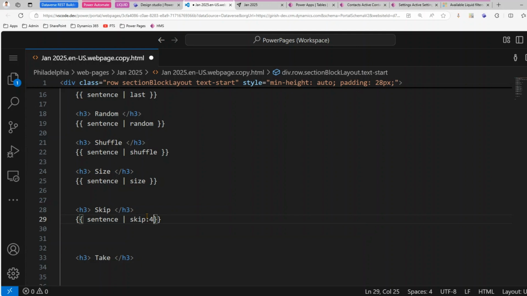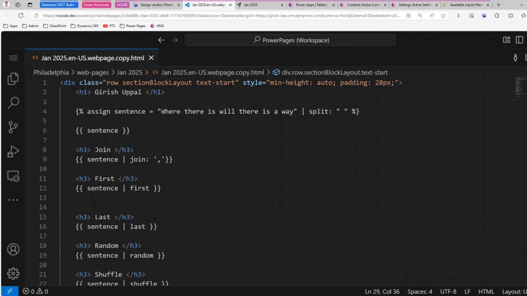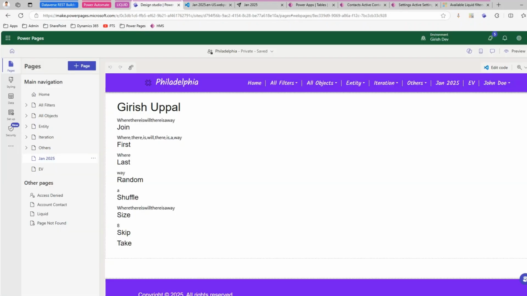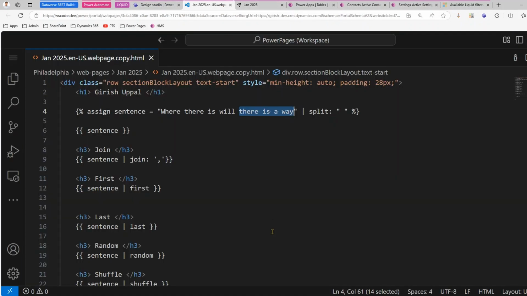Then you join it by, say, comma or whatever value. I'll just say join by comma, and then it will do the needful. The sentence is where there is a will, there is a way. So the first 4 words are gone, and the output should be there is a way, all appended by comma.